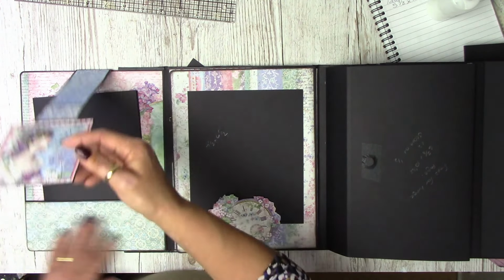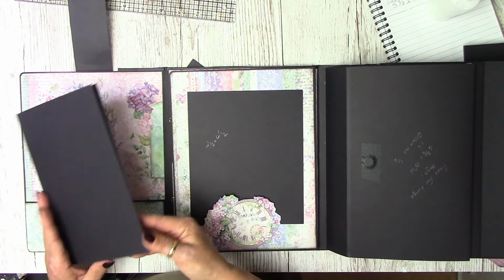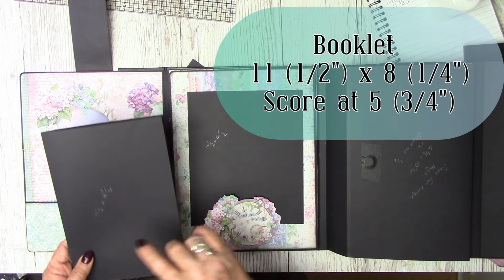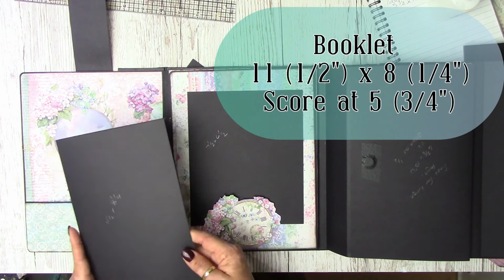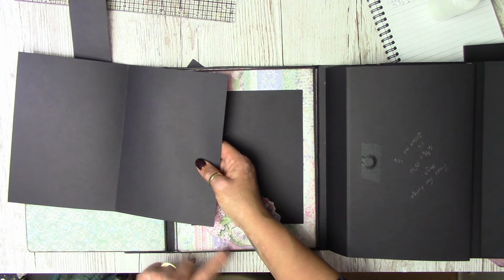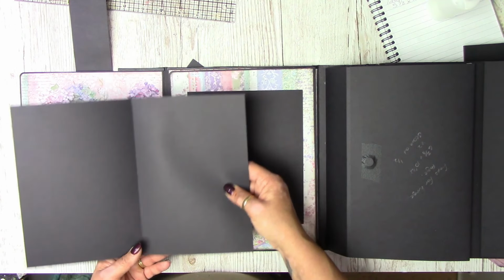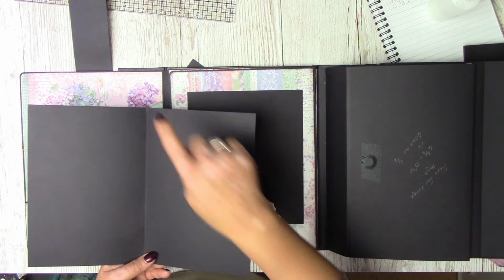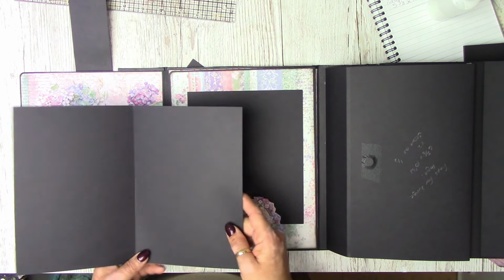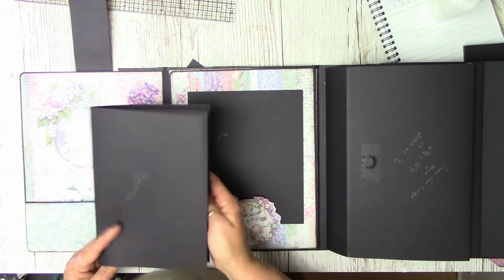So in this pocket here with the flip up, I've put a little booklet. And that is going to measure 11.5 by 8.25. With the 11.5 measurement down the side of your trimmer, up against the measurements, you don't want to cut it, you want to score it at 5.75.